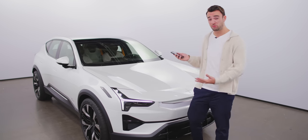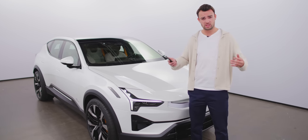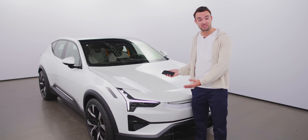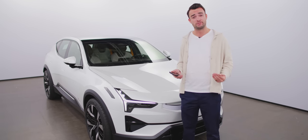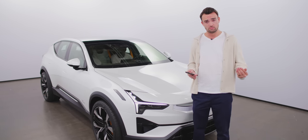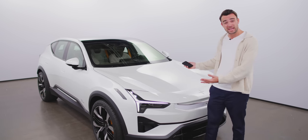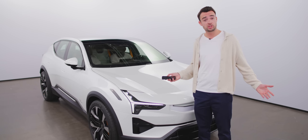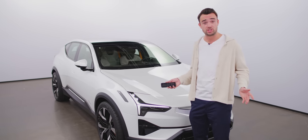For me, the 3 is potentially going to be the most divisive Polestar of them all, because here is the big question: how on earth can a 2.6-tonne SUV with a huge battery be sustainable? Polestar is a brand that prides itself on sustainability more than any of its rivals. Is this the right sort of car for the Polestar brand? Do we need big SUVs in the future? Should we not be leaving these behind entirely? These are the questions we'll answer — but first, let's have a nosy around some of the cool stuff.